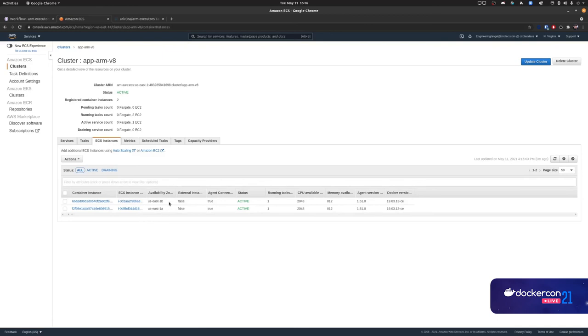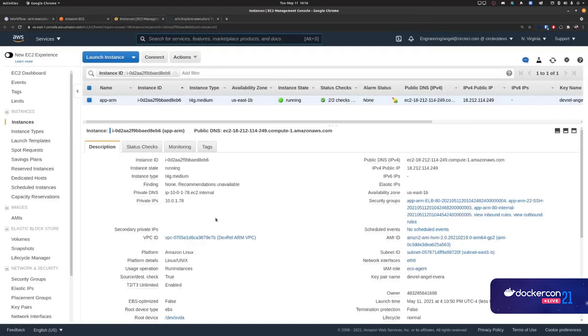These things here, I have two instances. And if we drill into the instance here, we'll be able to see what type of compute node we're actually running. Now with Amazon's Graviton 2, if you look at the instance type, this T4g.medium is the actual type of compute node we're using to power our cluster. In this case, it's a Graviton 2 instance. And the reason why I know that is this G right here. So if you see anything in Amazon as far as instance types go, anything that is ending in G is used to signify that it's a Graviton 2 instance.